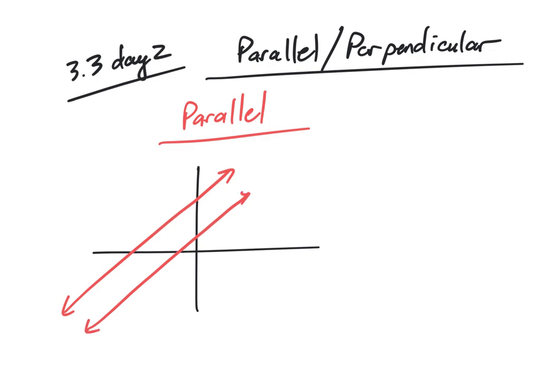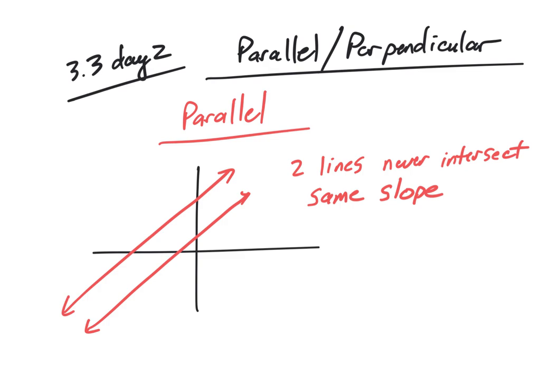Parallel means we have two lines that never intersect. In order for those two lines to never intersect, what would have to be, we talked about slope last week, what would be true about the slope in these two equations? They'd be the same, yeah. The two lines must have the same slope. Hey, if one goes up 3/5, the other one's got to go up 3/5. And that's how we know they would never cross.